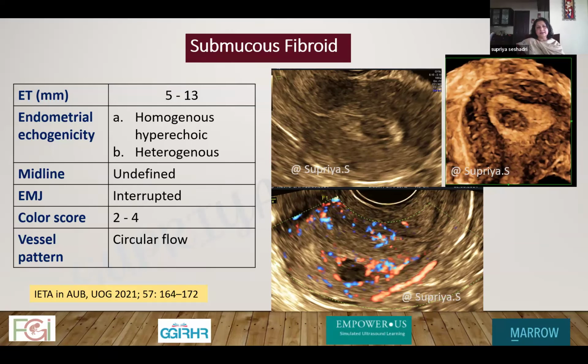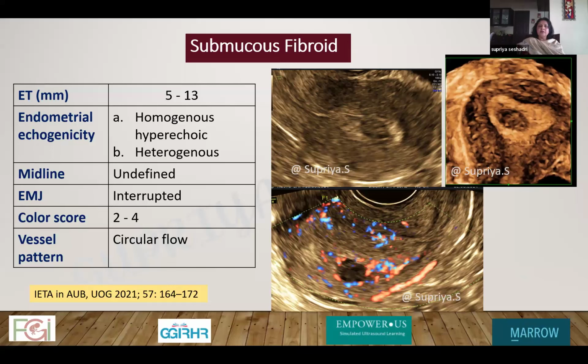Here again, as you see from all these pathologies, thickness really has no value, and therefore we should not stop, again, repeat, not stop at just saying thickened endometrium in our reports. What is the echo of a submucous fibroid? It is homogeneous, hyperechoic, that is, sometimes when there is a lot of fat content in the fibroid, we will get a hyperechoic fibroid, or it is heterogeneous. But in practice, most often what we see is hypoechoic.